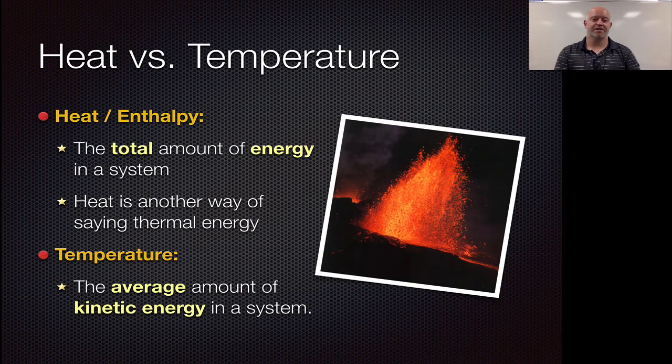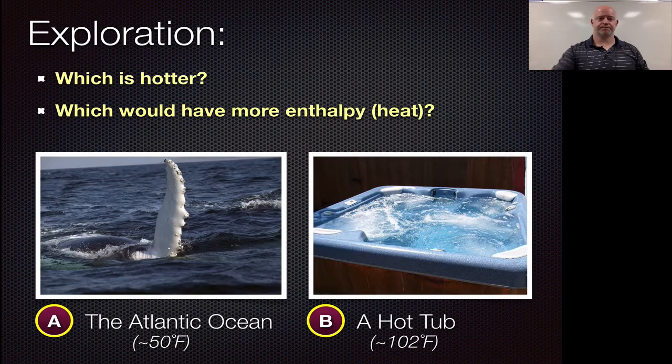Now, temperature really doesn't care about your sample size. All it measures is the average kinetic energy of our system. So heat is the total energy there, and temperature measures the average of the particles inside there. So if we do a comparison, and we say which of these two things is hotter. We have the Atlantic Ocean, that is 50 degrees Fahrenheit, and we have a hot tub, which is about 102 degrees Fahrenheit.